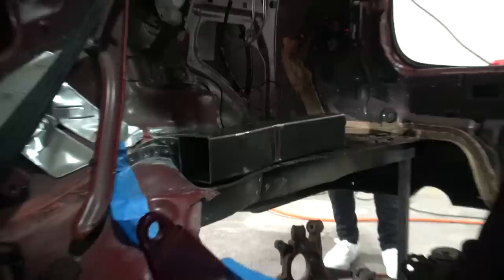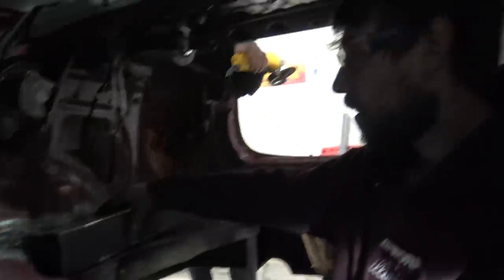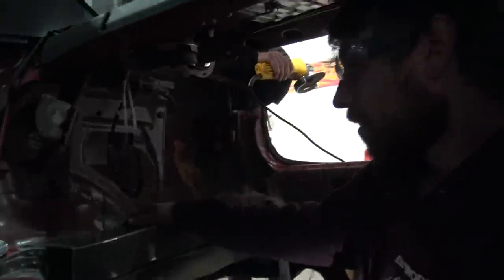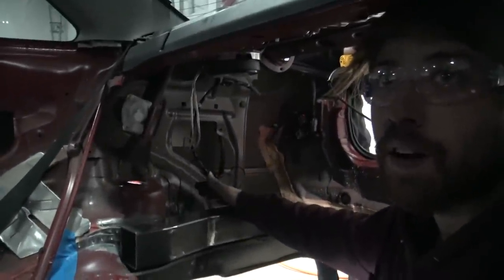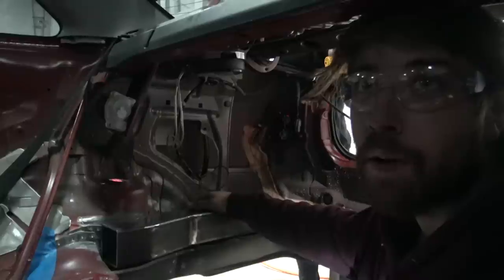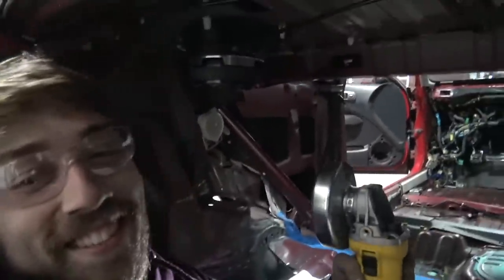It looks kind of cool from this angle. People are going to ask why we didn't just make a whole new frame rail in the rear — well, because we don't have to. There's really no point in tubing this whole car. If we're going to tube the rear, we might as well just build a tube chassis car and then put a fiberglass body on top and call it a pro-mo. Just like any project, you could go way over the top so easily. It's all about managing it. Otherwise you end up like me with six projects stuck in your garage unfinished. Manage your projects, boys.